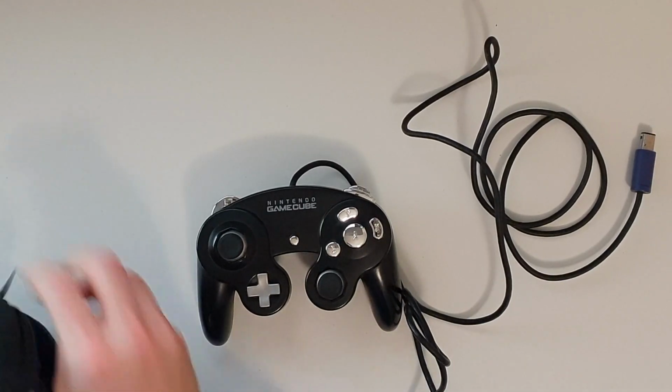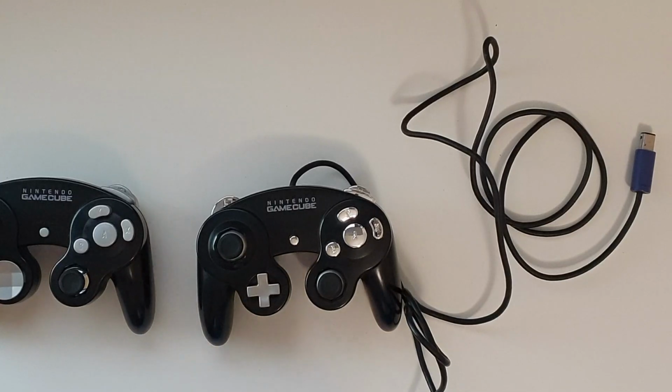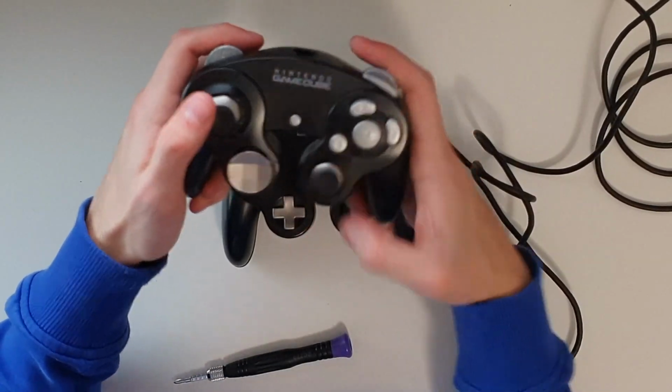Before continuing, I noticed that the old controller thumbsticks were shinier. I have no idea why, since it should be the same exact product, so I'm going to swap them, and I think that both the controllers look way better now.